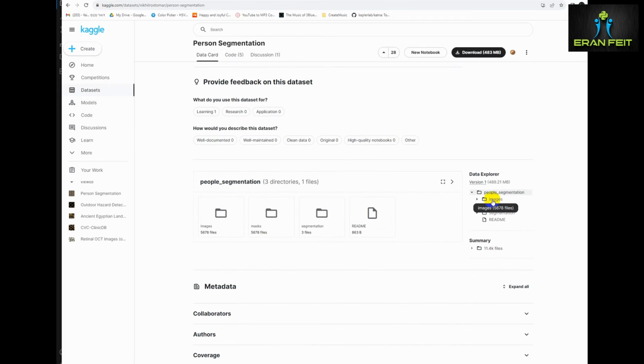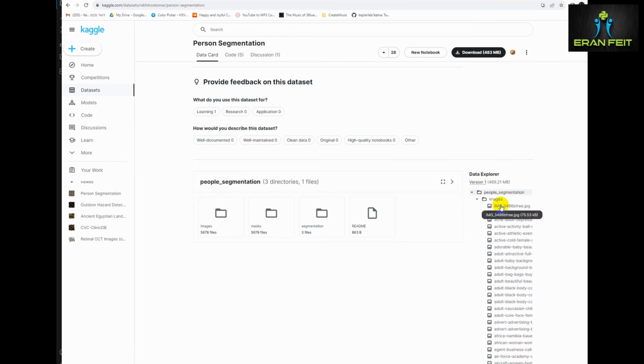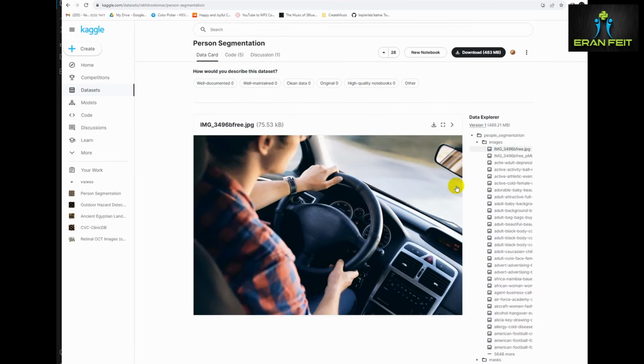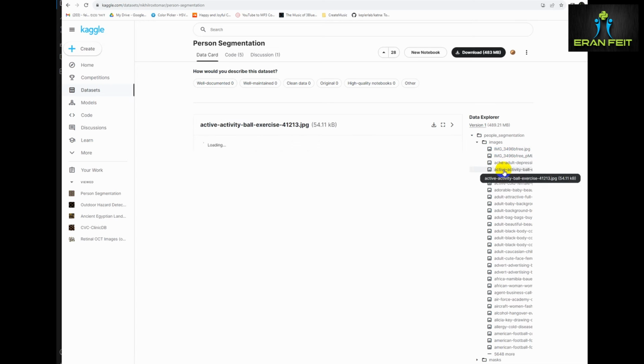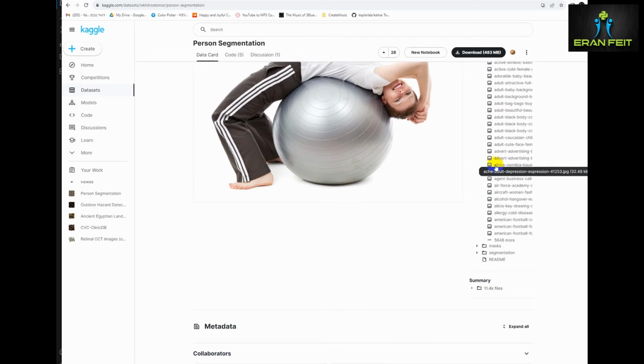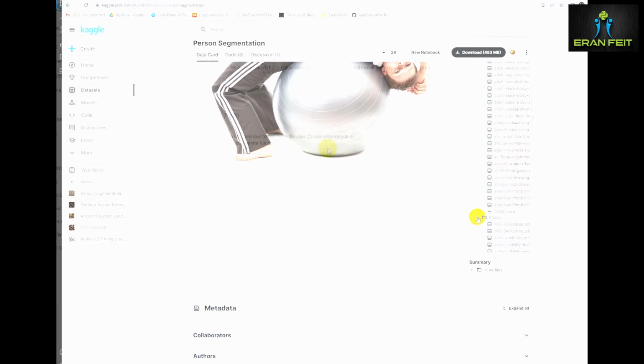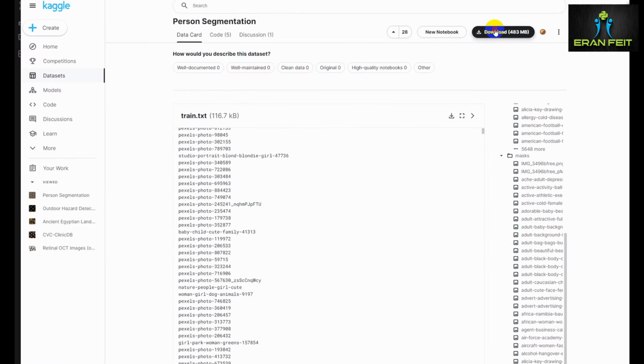You can see that it is divided into images and masks. I will explain more about it later, but for now, let's download the full zip file from the person segmentation dataset and extract it to your local folders.